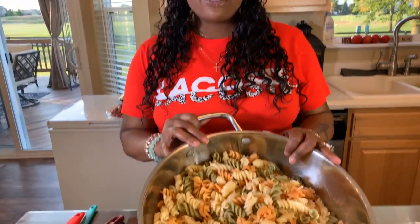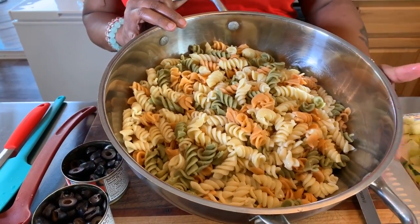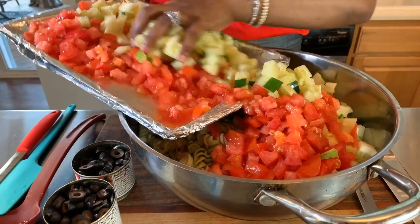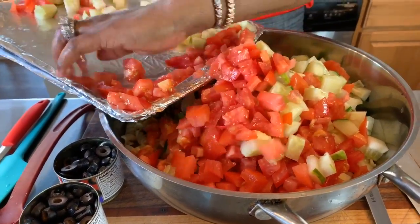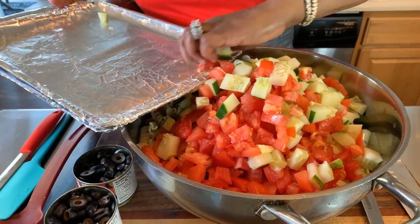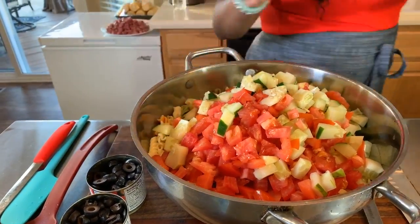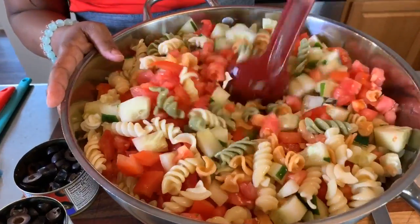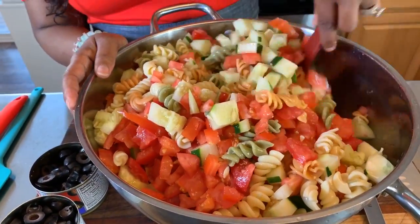Our noodles are nice and cold — make sure your noodles are cold before you go any further. They've been drained and I put them back into the wok, which has been washed and is nice and cold as well. Now let's get started mixing everything in — from here everything happens really quickly. I'm going in with loads of veggies. I like a lot of tomatoes and a lot of cucumbers. I'm using the wok to stir because my bowl isn't big enough — I'm literally going to have to use two bowls to store this. Be very gentle; you don't want to break up the tomatoes or mash up your noodles. Just kind of fold them in just like so.